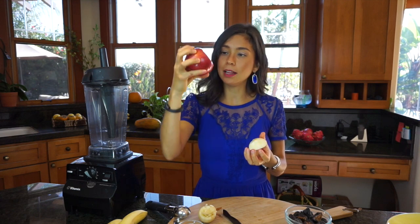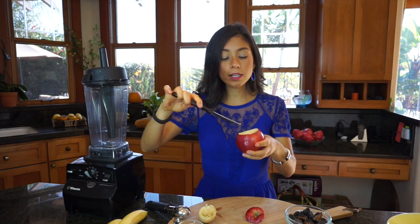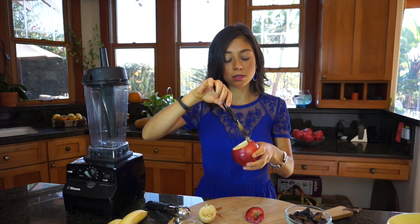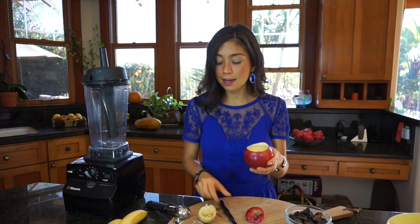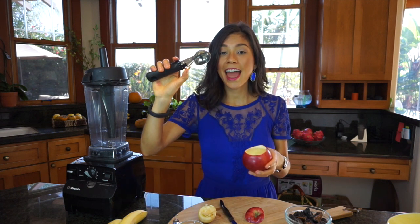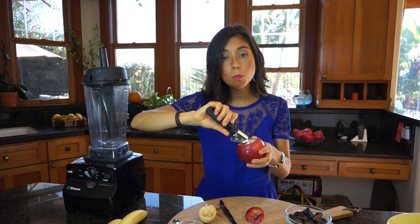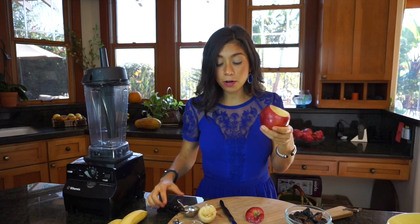You're going to need a round apple like this. What you're going to do is take a knife and start cutting around the middle of the apple in a circle — just cut, cut, cut around in a circle — then you take out the top. Then you take an ice cream scoop and go in with the ice cream scoop and scoop out everything from inside the apple in a circular motion until you scoop everything out. And voilà, you've got your hollowed apple! Don't throw away the middle of the apple because we're going to use it later.